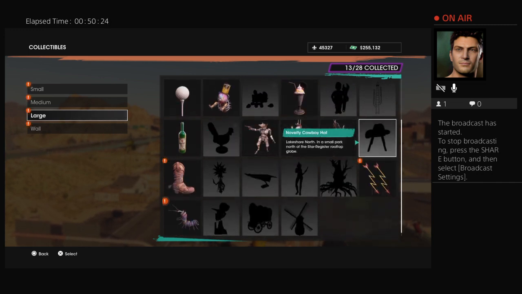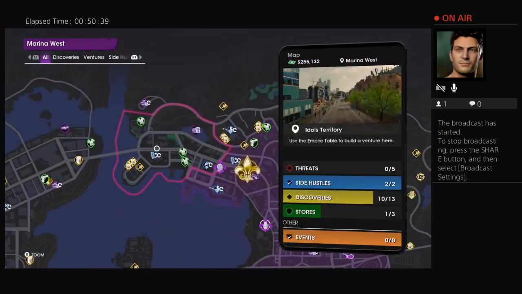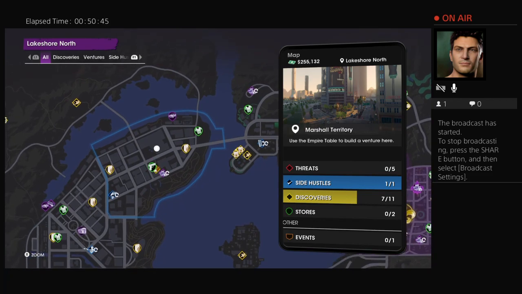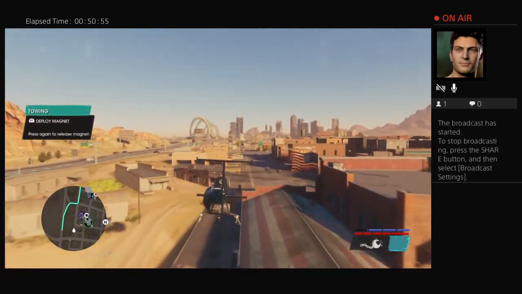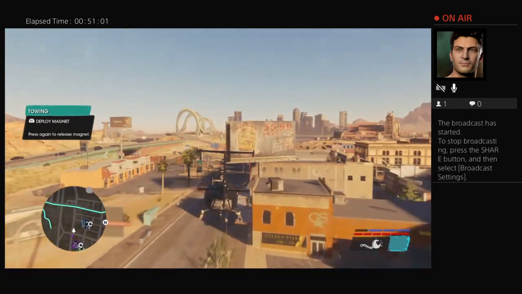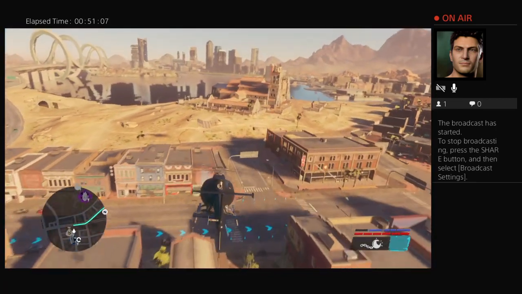Lakeshore North, in a small park north of Star Register rooftop globe. So Lakeshore North, in a small park north of a rooftop globe. Lakeshore North is up here. Yeah, okay. I haven't done a ton in Lakeshore North, so I don't know where the hell the globe is. Oh shit! I'm looking at the mini map, I'm not looking at it in front of me. I'm also looking for blue stuff.